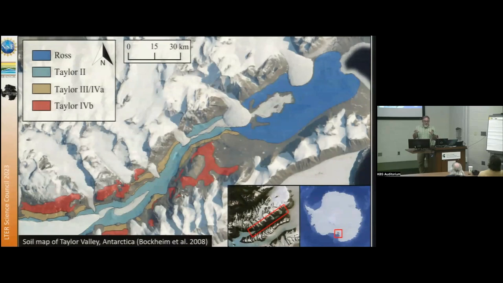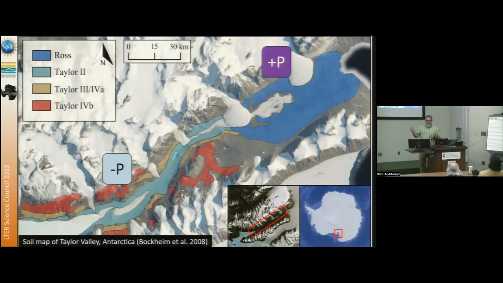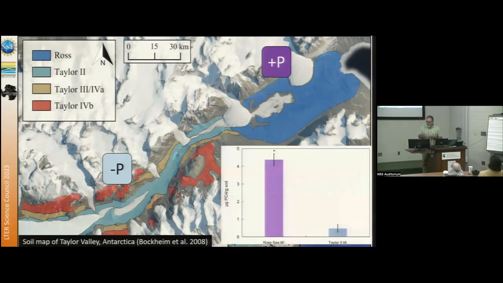These different soils have different nutrient contents. We have low phosphorus up valley on the left, and on the right we have McMurdo Sound — a lot of phosphorus down in that region. This is an area where the Ross Ice Shelf at one point butted up into the valley and caused a large lake. So there's a legacy here: in the Rossi tills — the purple on the right — we have a lot of phosphorus, while in the Taylor Two tills in the up-valley section, not quite as much.